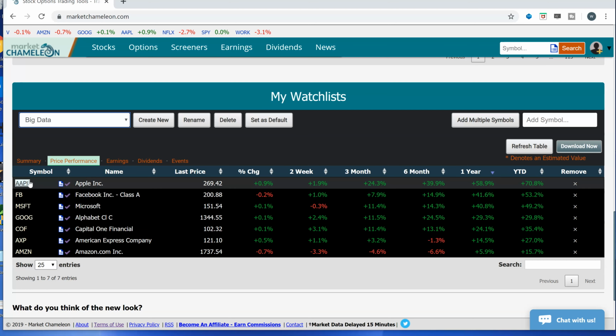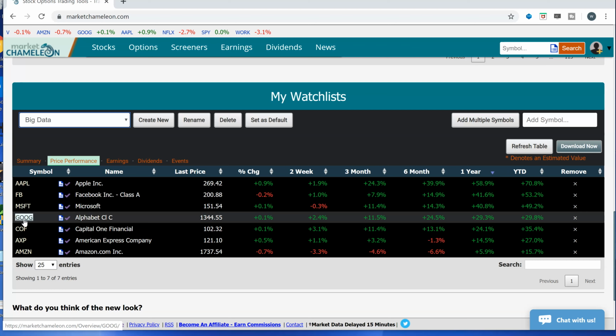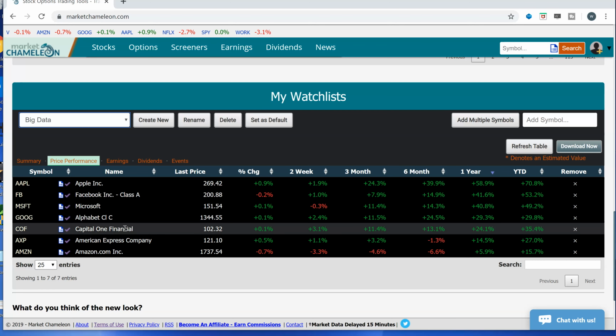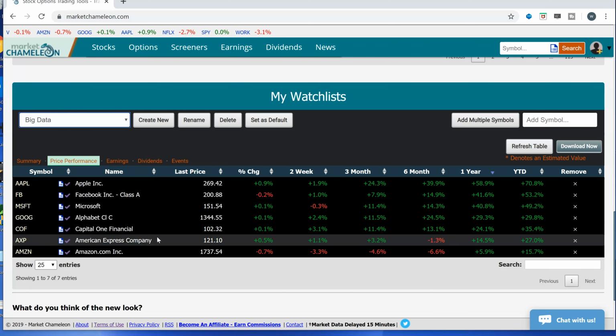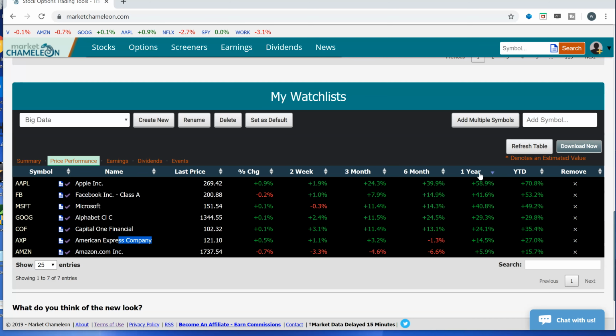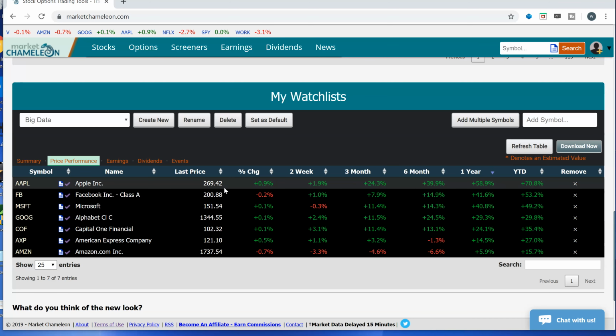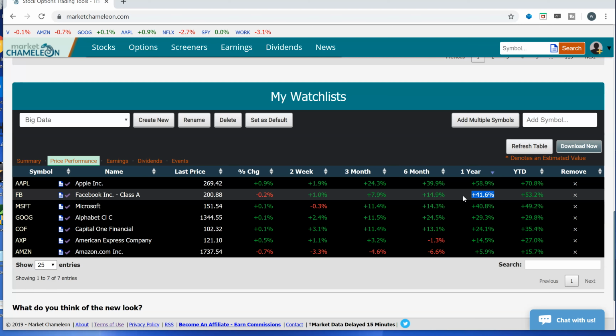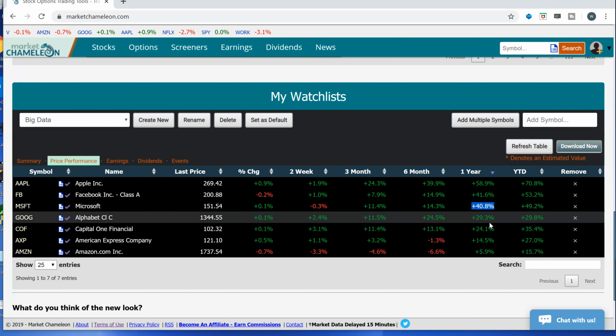So, for example, Apple, Facebook, Microsoft, Google, Amazon. I even put some of these as Capital One and American Express. These are credit card companies. They also collect a lot of data on spending habits. So I'm kind of monitoring these, and I'll show you what I do first. I just kind of compare them to each other. So I see Apple had the biggest growth, followed by Facebook and Microsoft in my group.